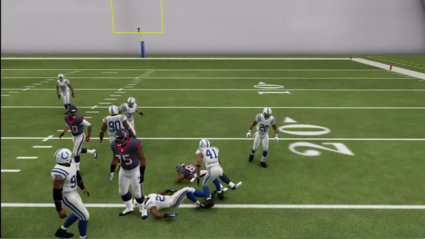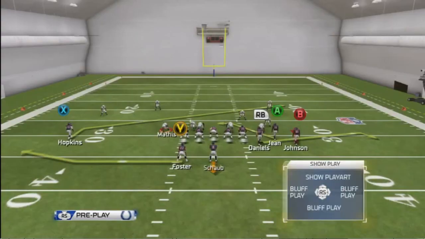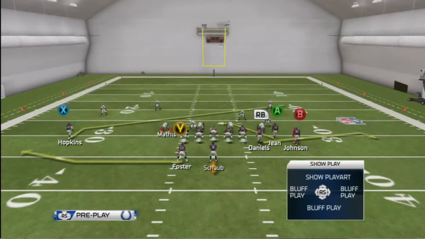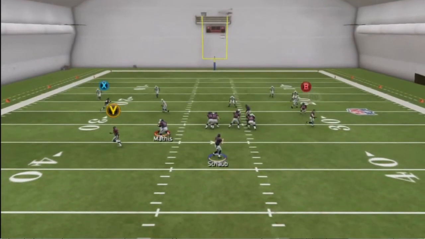So let's rewind this just a little bit because I want to point this out a little more as we go through this. Again, I'm going to read this guy right here and see what he's doing. In this case, as you watch, he's going to drop back. As I said before, we're going to do those hot routes there. See how he's going back? You can see he's clearly going to the curl of the flat. He's going in this area here. And that tells me that.